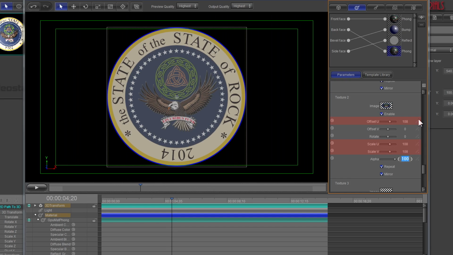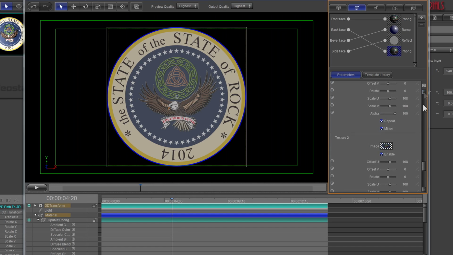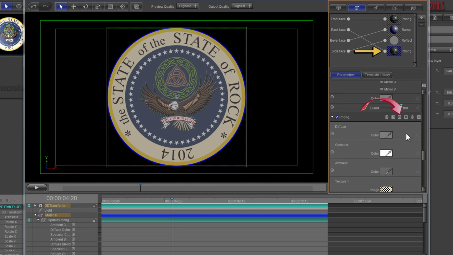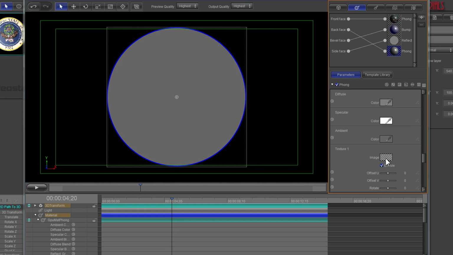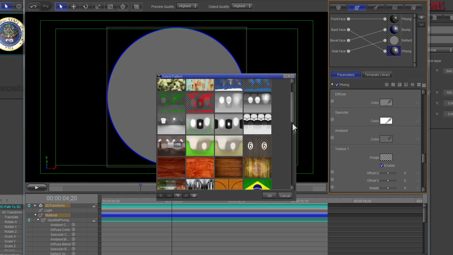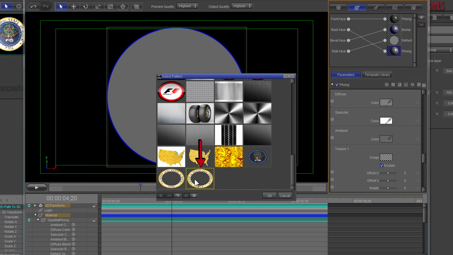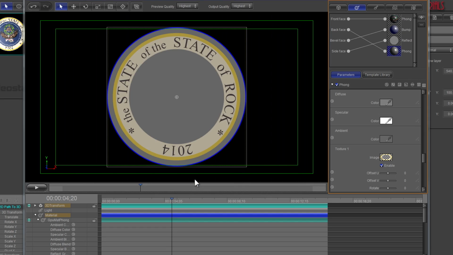But if you want to match the front exactly, and I mean adding the rotation, this gets a little more complicated and confusing. So, scroll up to the header of the back face Phong control panel and click the Reset button. Move to the first texture box and click it. Double-click the reversed outer ring source file in the Select Pattern panel. This is the file that has the lettering reversed. Amazingly, the file will open up facing in the proper direction.